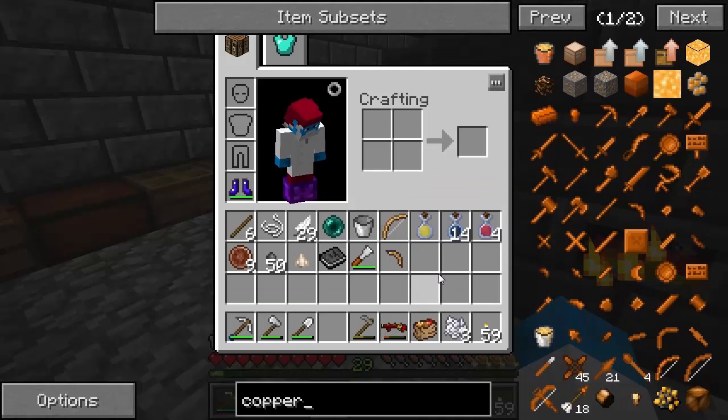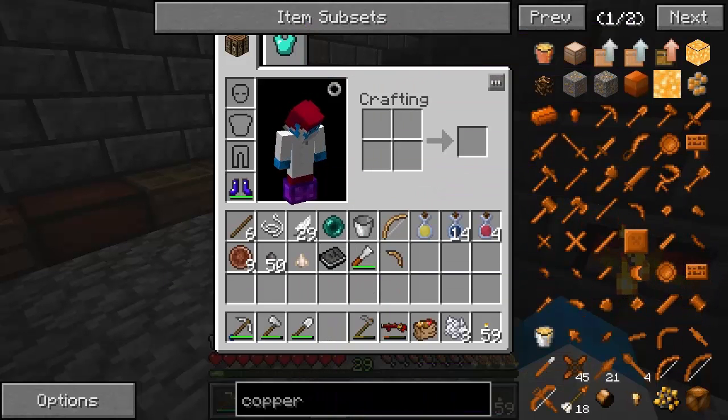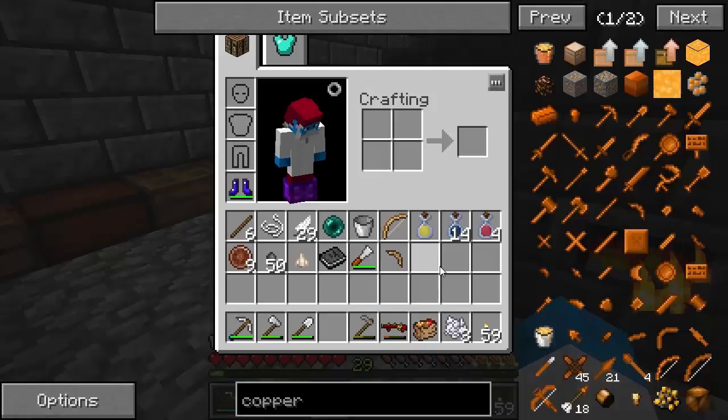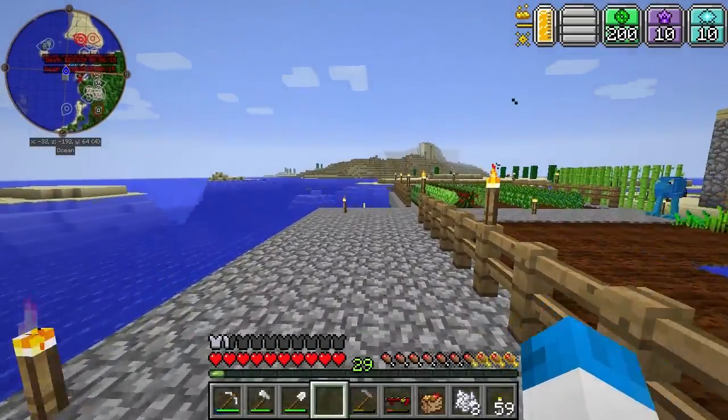Copper. Where's the arrowheads for copper? Am I blind? I think I'm actually blind, guys. There it is. So, I think actually iron looks like it's the best way of being able to get that. Let me go and grab some iron.